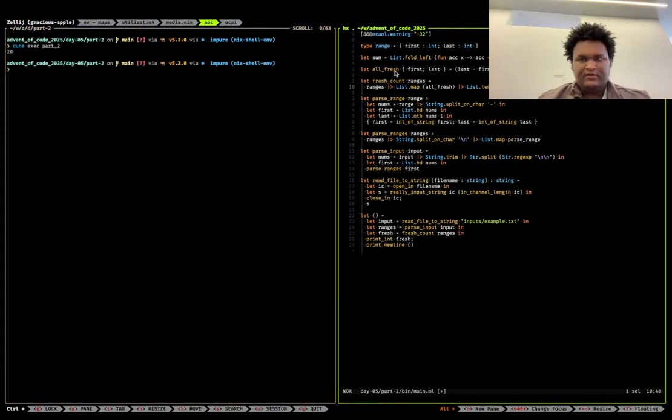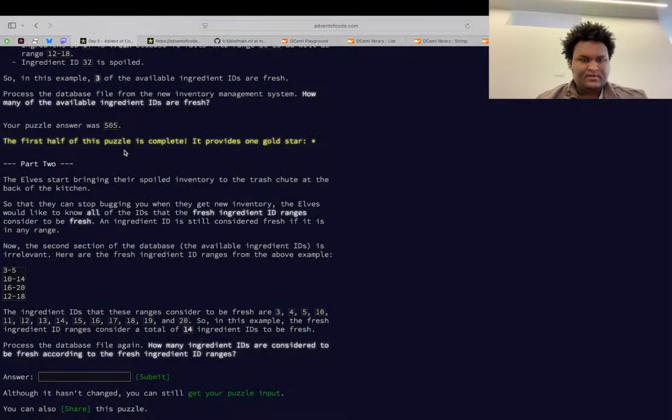And then if we just do this calculation, the all fresh calculation for that list, it will be 5 minus 3, 2, this will be 3, and then 12 minus 10, that will be 2, but this will be 3, then 14 to 16, this will be 2, but it will be 3, so 3, 3, 3, it will be 12, right? No, that's not gonna work. 5 minus 2, 2, 2, 2, 2, be even 8 in this case.